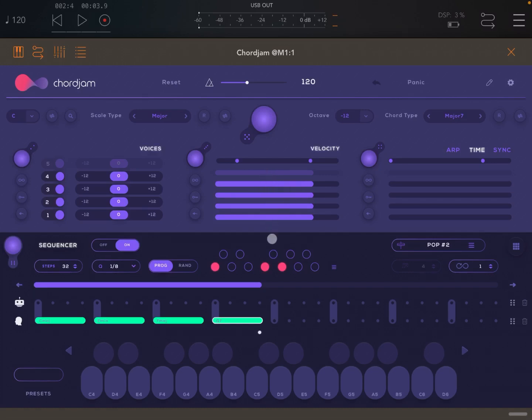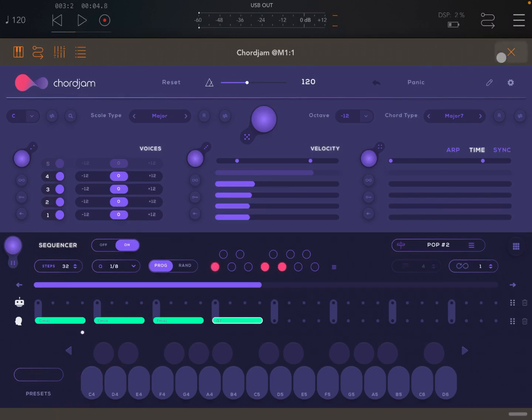So what you have to do for that chord in edit mode, you have to decrease the velocity for each of the voices. Of course, this gives you more granularity, because you cannot decrease the velocity voice by voice in ChordBud2, but you can in Chordjam. Very different features.